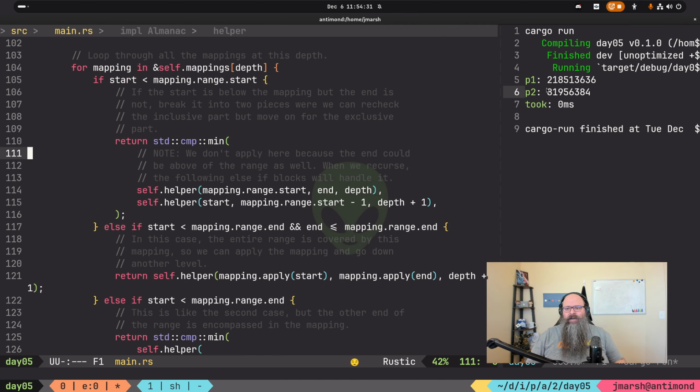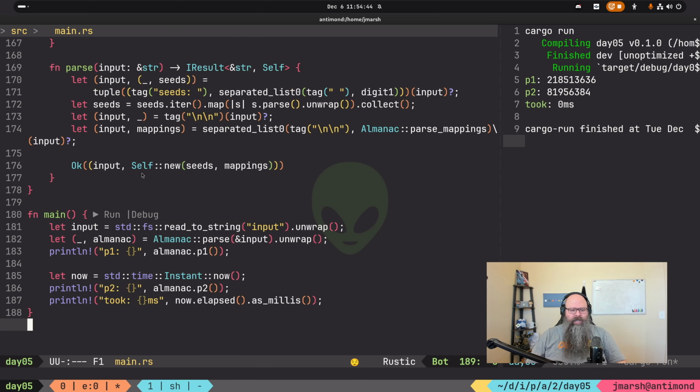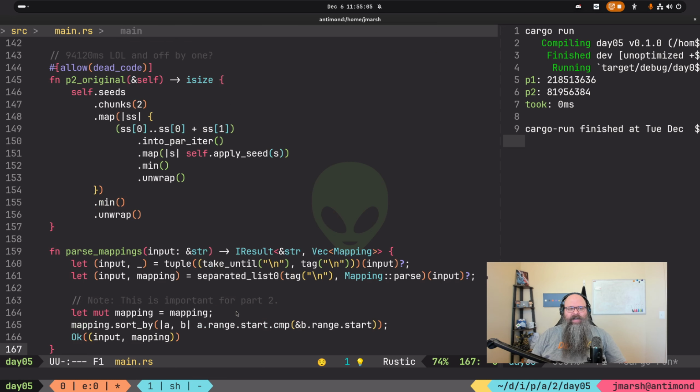So here's the answer, that's what the solution produces, at least for my input. And how long did it take? 0 milliseconds, some number of nanoseconds. I don't know why I did the elapsed time thing, and that's what it returned. Oh, I did it as milliseconds, so that's why. Excuse me. But again, much better than the 94 seconds and trying to heat up my office with my CPU. A much better solution to day five, I think. So there I am. That was my day five solution.